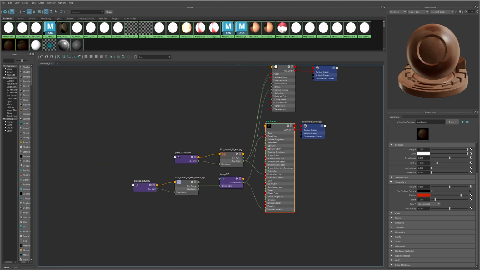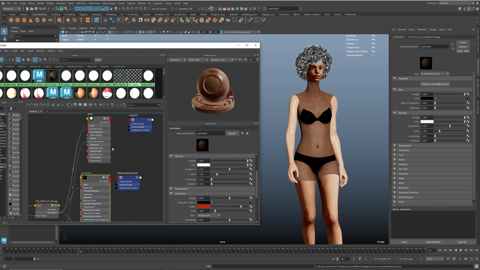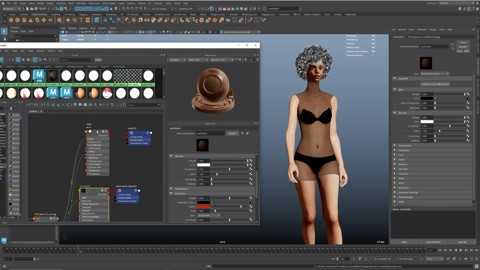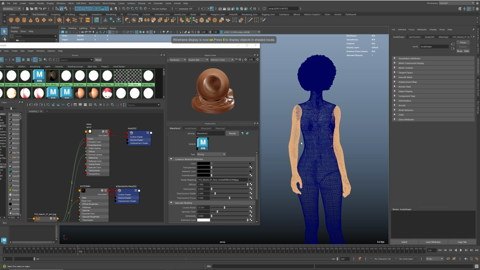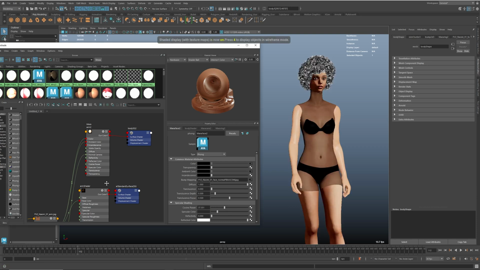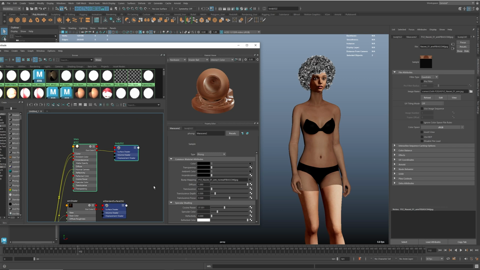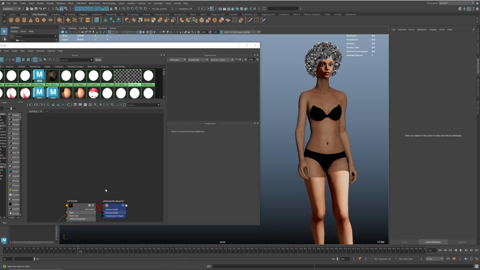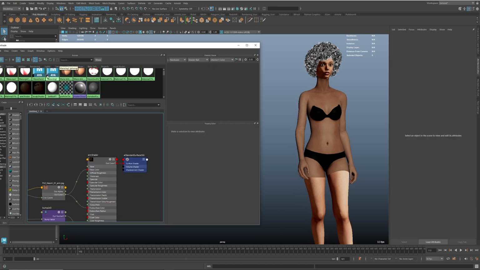So there we go. And now again, if I right click, you've got to be careful: if you right click too low down this node, you'll see nothing happens. But if I'm near the top of it and right click, then it'll work. So select objects with material. You see that the arms are selected. And then right click on this shader, assign material to viewport selection. Then we can delete this shader. So there we go. Next one is, let's do the legs.